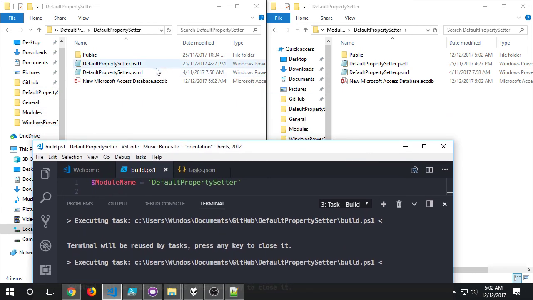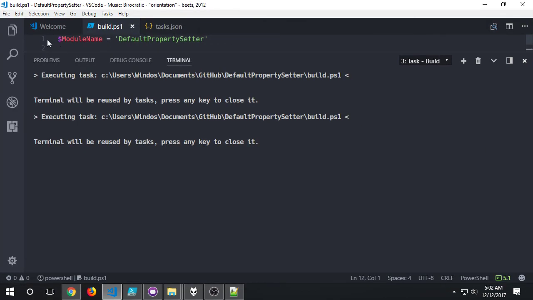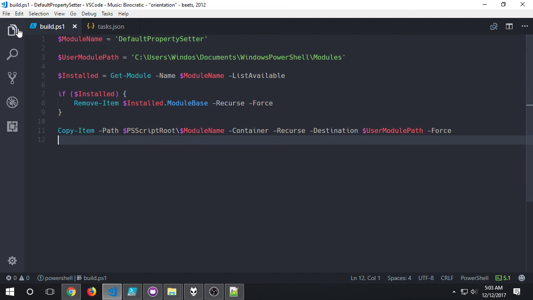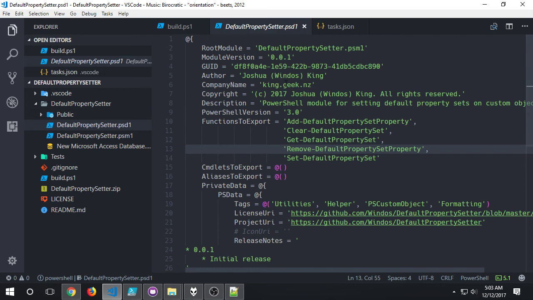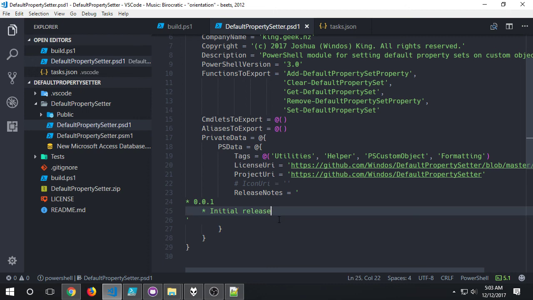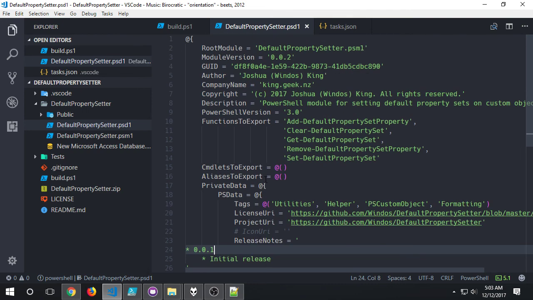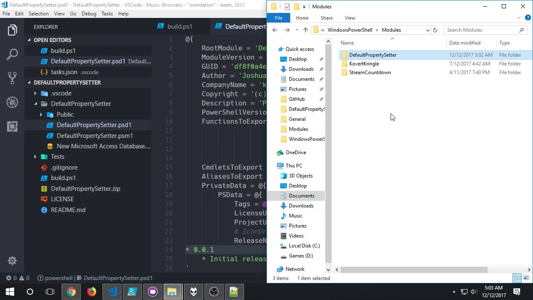Now that means if I am in VS Code, I make some changes to my PSD1 file, say I up the version. Alright, that's a nice and simple change. And I want to test my changes. What I would normally do is go in here, delete this, copy it over, waste about a minute every time, and potentially stuff it up.